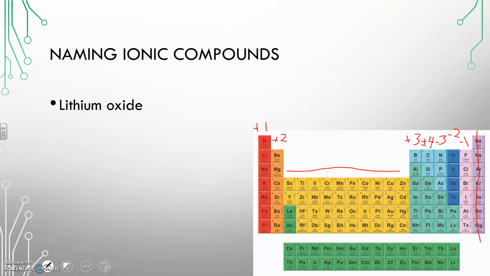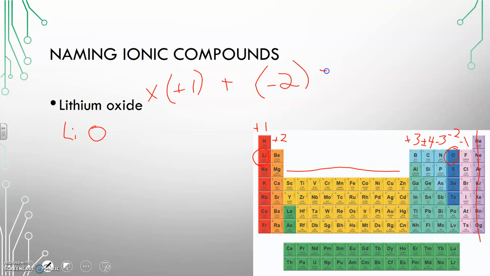Alright, so lithium oxide. First thing you want to do is find lithium and your oxide. Now remember, "-ide" is an ending that is just ionic. So it's lithium and oxygen. We have our lithium right here and our oxygen here. So Li and O. Now lithium has a +1 charge, so that is going to have to be multiplied by something. And then we have oxygen that has a -2 charge.